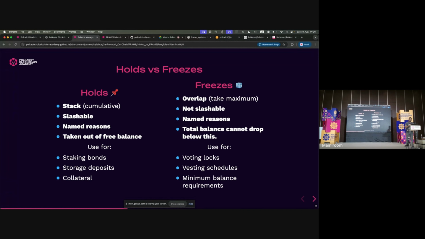Same with vesting. Can you stake vesting? Yeah. It's very beneficial to have multiple types of locks, not just one generic lock where you cannot do anything with that money. Let's say you receive some funds, but they're vested over 2 years. Someone gave you some money, but it will unlock over time, right? You cannot use it now. You will be able to use it in the future. You can still stake that amount because vesting is a freeze, but staking is a hold. So it's very useful to have these 2 separate types of locks. I hope that answers a little bit.